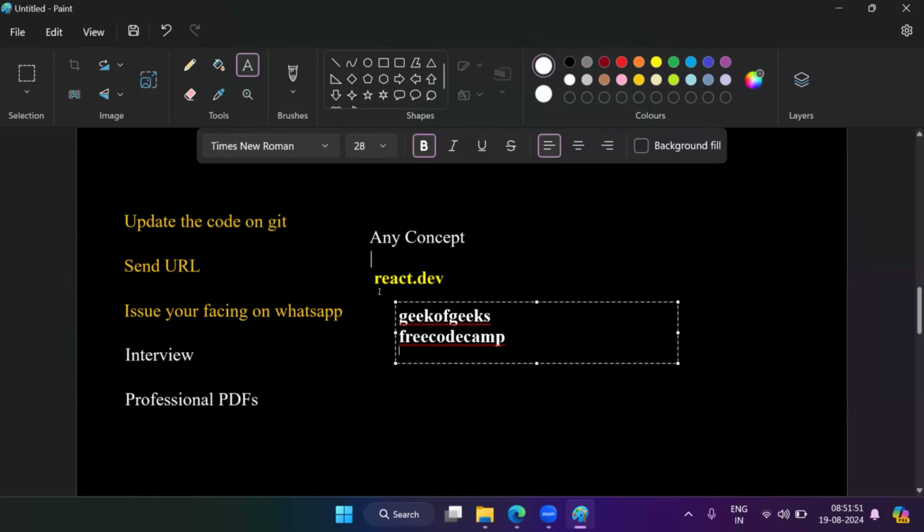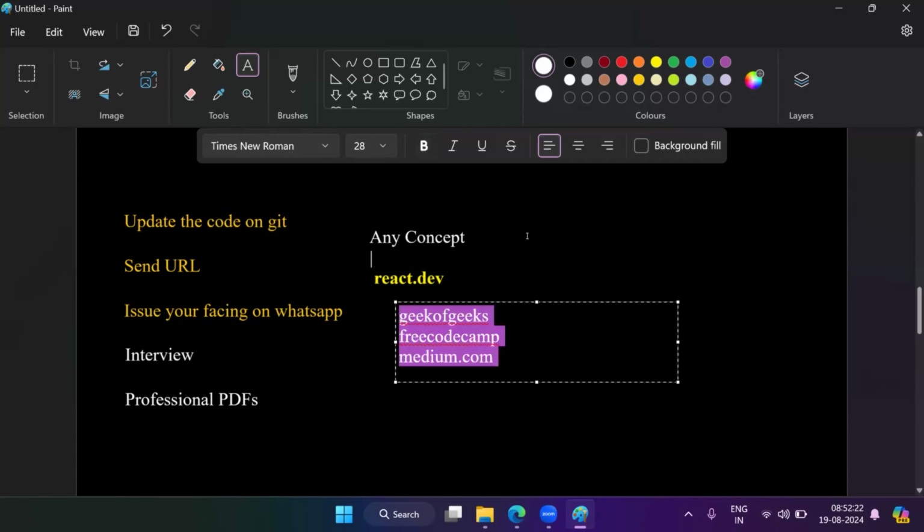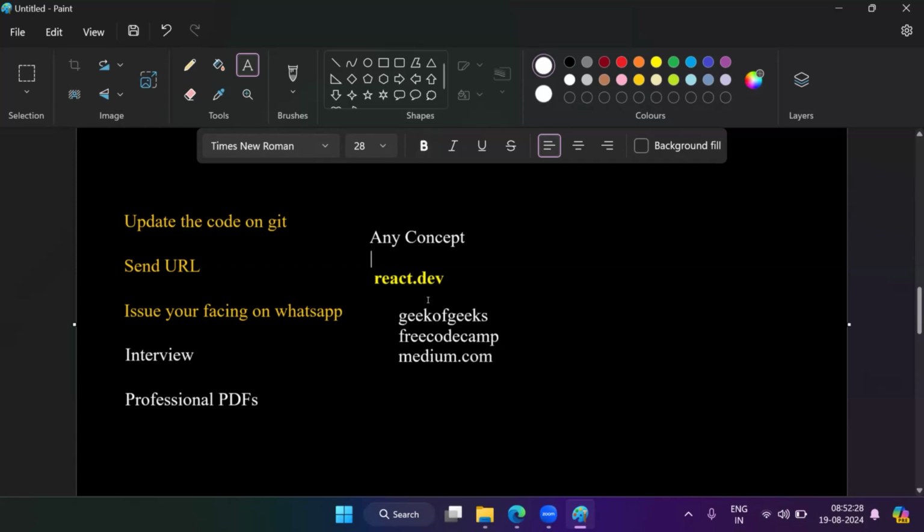Anything you want to learn in React will be present on this react.dev. And this react.dev documentation they have created in such an easy and simple way that even a fresher who reads that documentation can understand. If you don't understand here, then only go with some third-party websites and read the articles on different topics. And one more is medium.com. So these are what I prefer. If you have some other sites in mind which you feel are better compared to these, you can explore that as well.